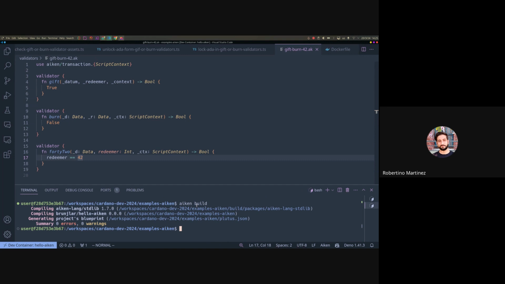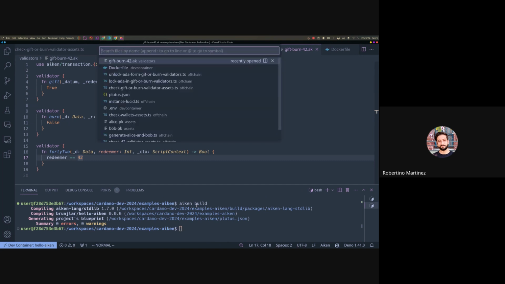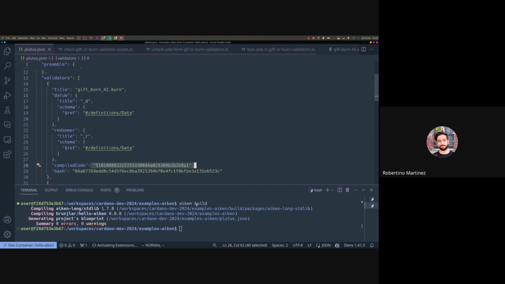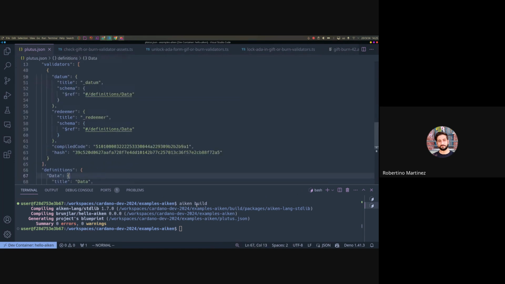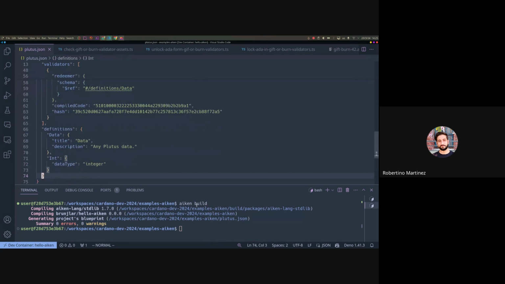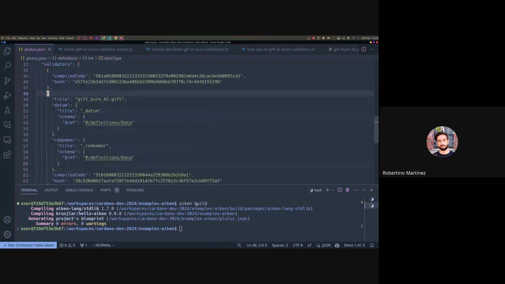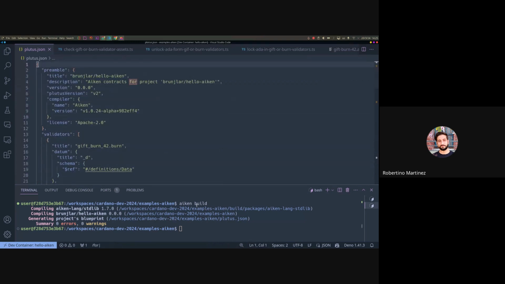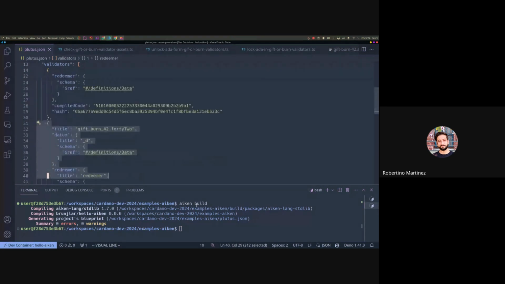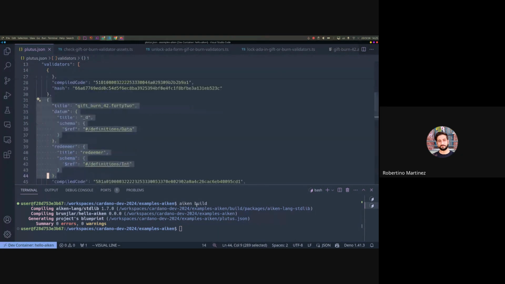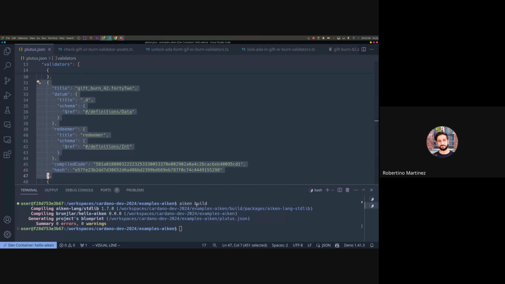We built it, and if we go to this plutus.json, we'll see somewhere around here this new int data type of type integer, and 42.